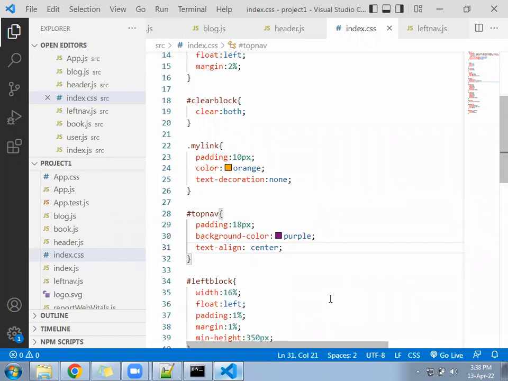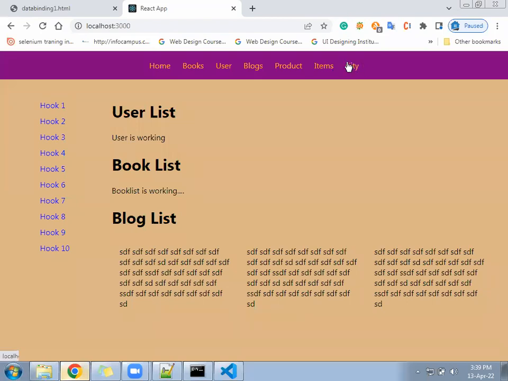But top nav is the right text-align center. Okay, ready? See, top is a different color, left is a different color. Now the middle section we have should be a different white background.